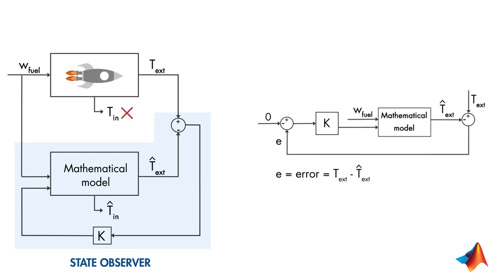In summary, you can't directly measure the internal engine temperature, but you know how much fuel you're supplying to your rocket. So, you can run this through your mathematical model and estimate the output, which you can then use along with your real measurement to estimate the internal state of the system. The question is how to choose the controller K such that the error between the measured and estimated external temperature is minimized optimally. We'll provide more insights into this in the next videos where we'll discuss how Kalman filters work.